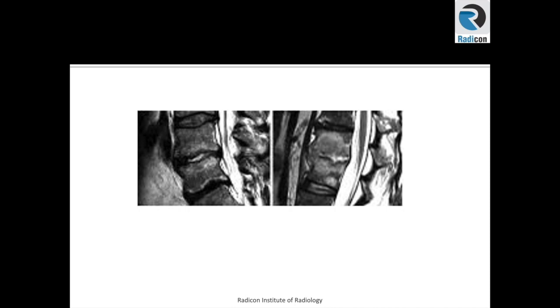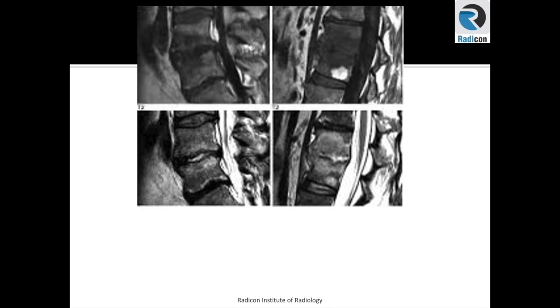These particular patients, for example, could have renal failure and IV contrast is not possible. So how can we possibly differentiate between end plate degeneration and discitis without giving IV contrast? Let's look at them together. Is there any clue on those images which can give you a hint of the etiology of the end plate degeneration or discitis?